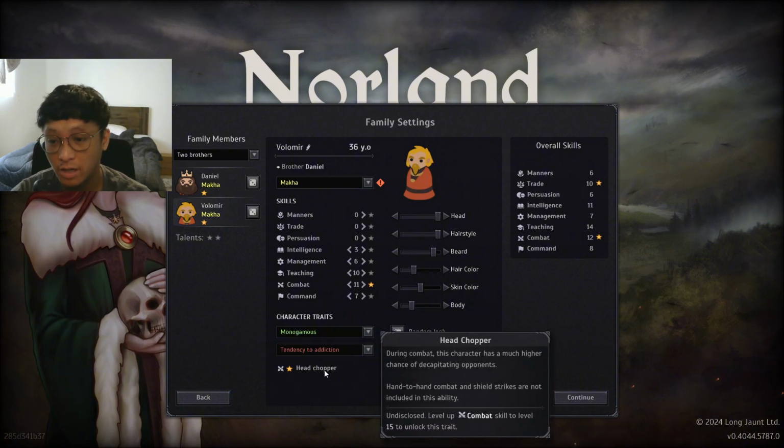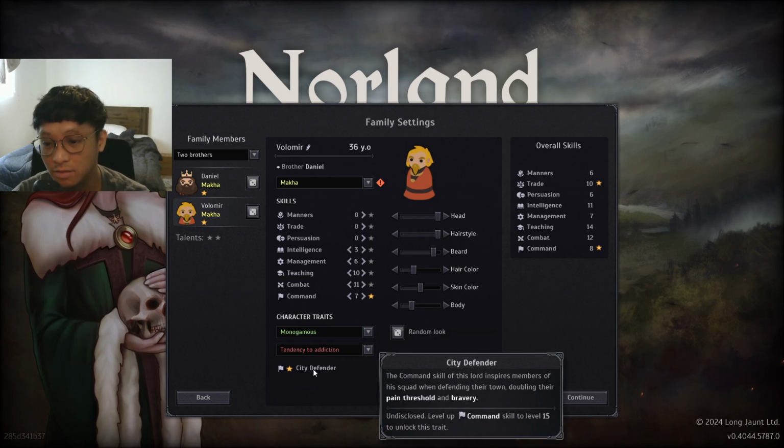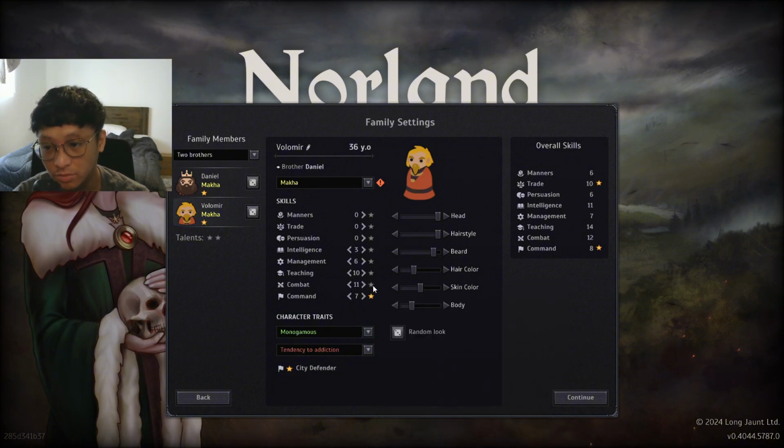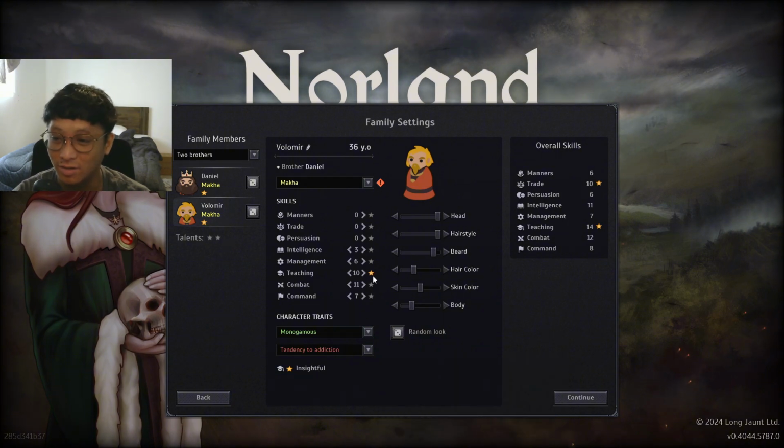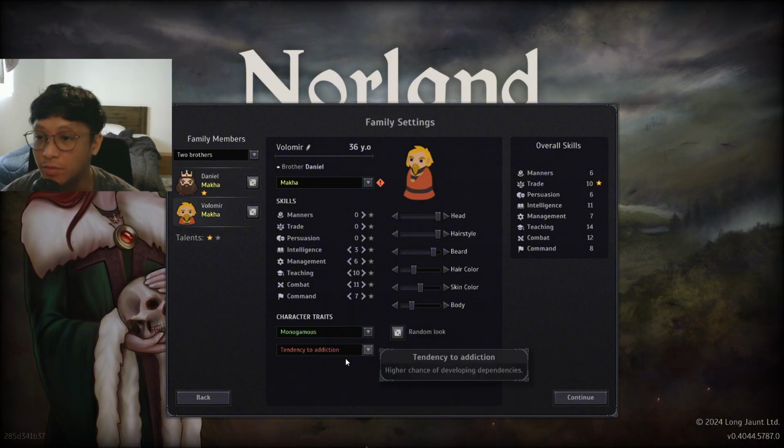And not manners, but what's the combat? Head chopper. During combat, this character has a much higher chance of decapitating opponents. Damn. Doubling his squad's pain threshold and bravery when defending their town. That's pretty big too. When teaching, this character has a 5% chance of recognizing a new talent in their student. That sounds... all these are pretty good. That's good. Alright, Volomir.